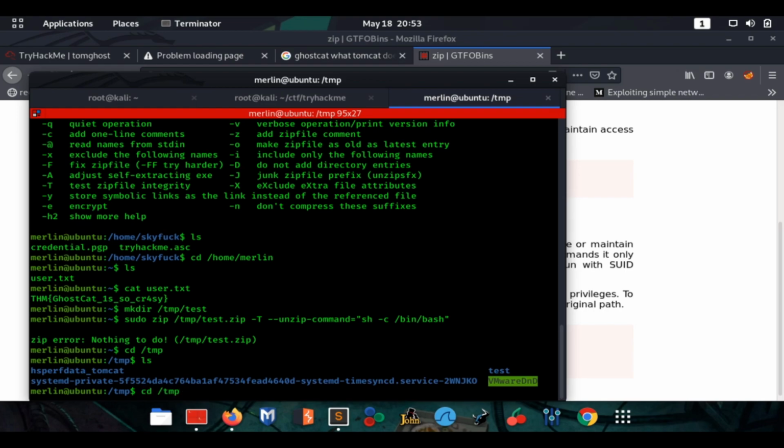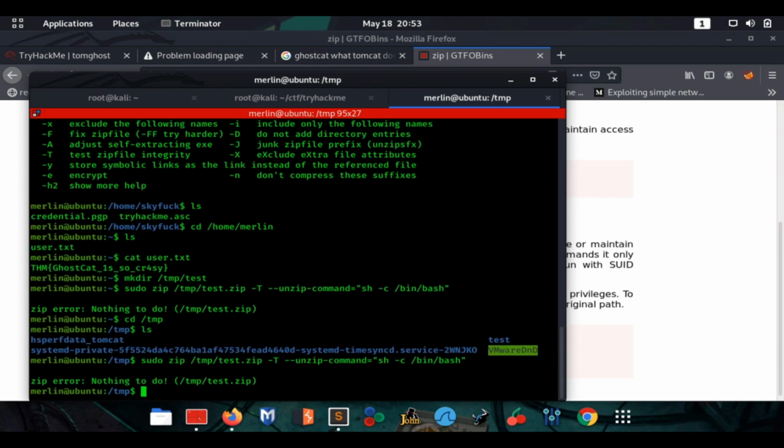It's probably not allowing us to run it in that. Well, that's weird, that should have worked. Must have entered something wrong. Okay, sudo zip tmp test.zip tmp.